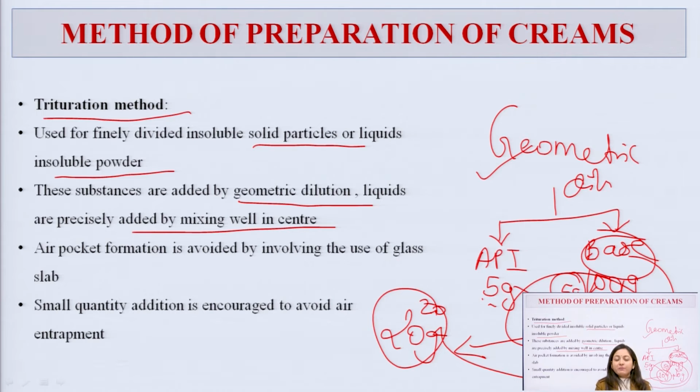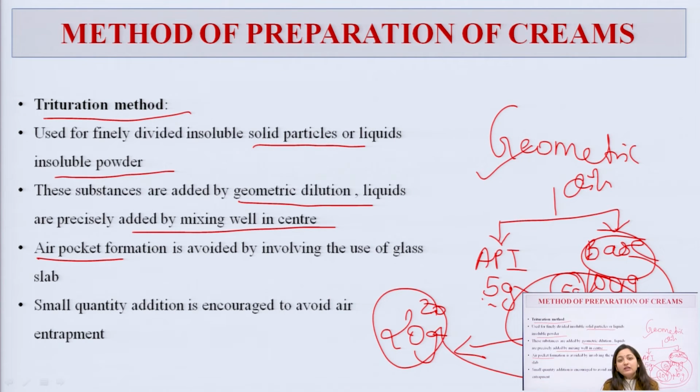So, whenever we are going to prepare either ointment or paste or creams by Trituration method, by mixing method, it is important for us to understand these mixings are always supposed to be done in geometric dilution only. Now, here while we are mixing, there is a chance that there is a formation of air pocket. Air pocket is nothing, it is a small bubble which entraps the air while mixing. If such air pockets are not eliminated, then there is a chance that these air pockets might lead to oxidation of our product, and then it may render our product useless.